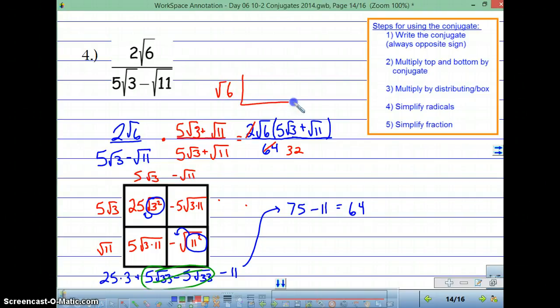Now multiply this out. Root 6, here's my box. I'm going to use a box this time since it's a little more complex. 5 root 3, root 11. Oh gosh. 5 root 3, root 11 on the top. Erase. There we go. Okay. Don't forget there's an invisible 1 here, so we multiply 5 times 1 and get 5. Here we have the square root of 6 times 3. Here we have the square root of 6 times 11. Okay. Coming down, we have 5 times 2 times 3 times 3. I see a perfect square there. Plus the square root of 2 times 3 times 11. Any perfect squares? No.